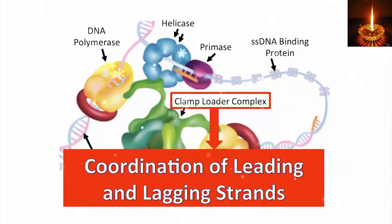This clamp complex, which requires energy in most organisms for the action it does, prevents the leading strand replication from outstripping the pace of the lagging strand replication. So you get coordination of leading and lagging strands.